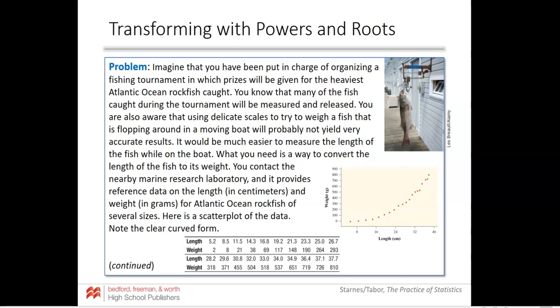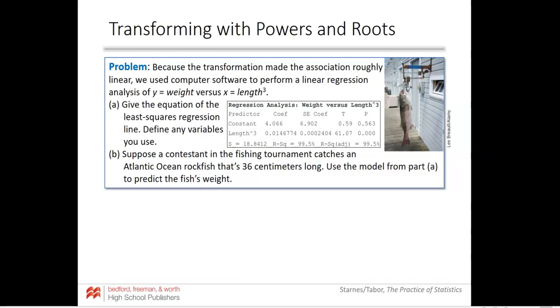When you look at the graph, you go, well, we're in AP Stat, we really want to do linear regression. Is there any way we can make that data linear? So we're talking about length and weight. Weight is kind of a three-dimensional kind of measurement, where length is one-dimensional, where you're measuring one. So I'm wondering if we could do something to that weight variable there.